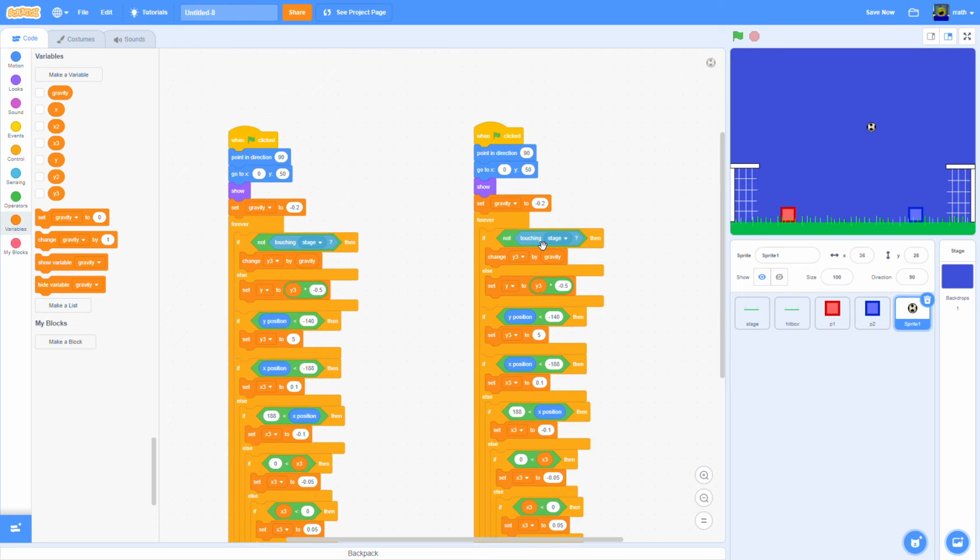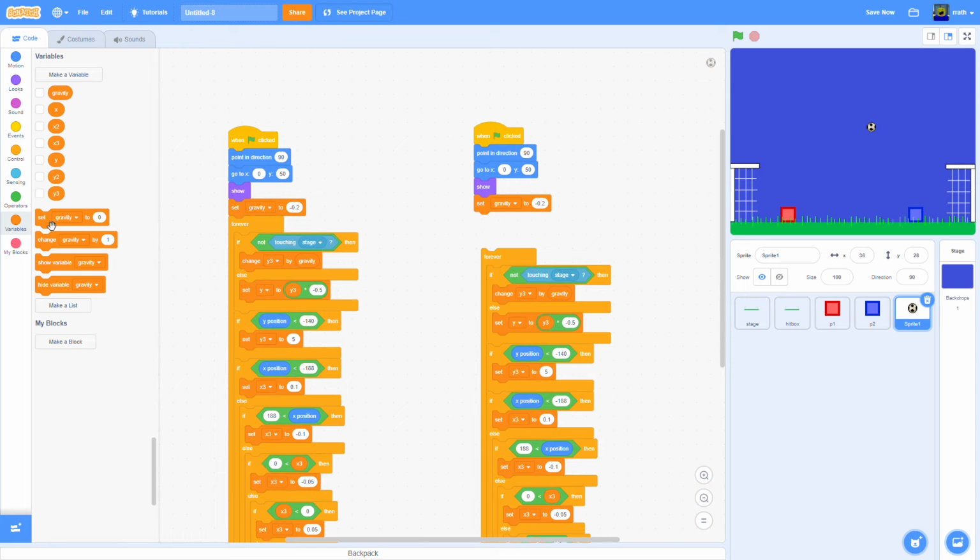Just go ahead and duplicate this. And let's actually set X3 and Y3 to 0. We haven't done that yet.